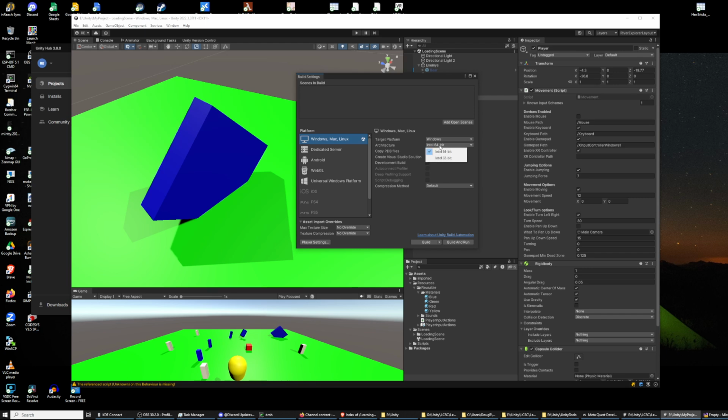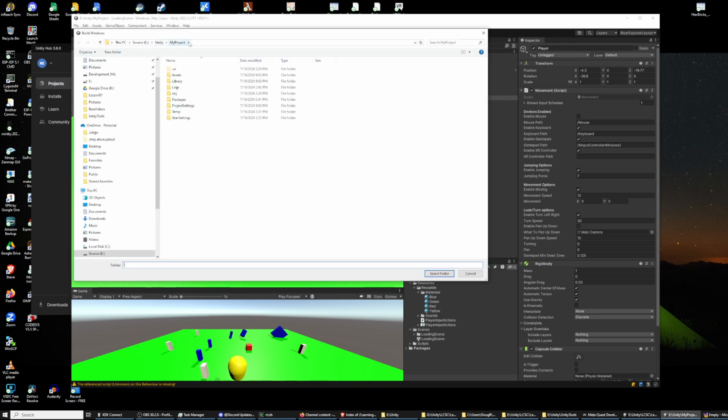We're doing Windows, and we're building for the 64-bit platform. I don't think anybody would build for the 32-bit anymore, so I'm not even going to try to see if that works. Development build means that you can debug the program, and definitely in this class we're going to do some debugging. So let's make sure the developer build is on. We want to debug these scripts that we'll be building, so let's make sure that's on. This last one says when the game starts, don't actually start the game until Microsoft Visual Studio connects to the game. We'll use that later, but for now we'll leave it off. And then we're going to press this really complicated button here called Build.